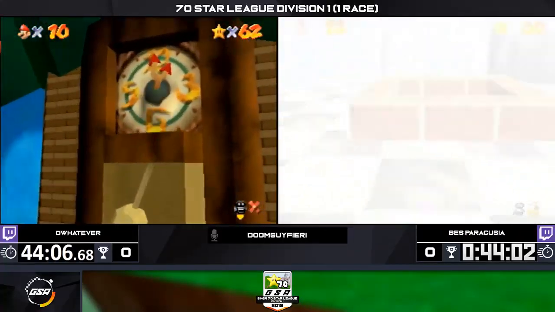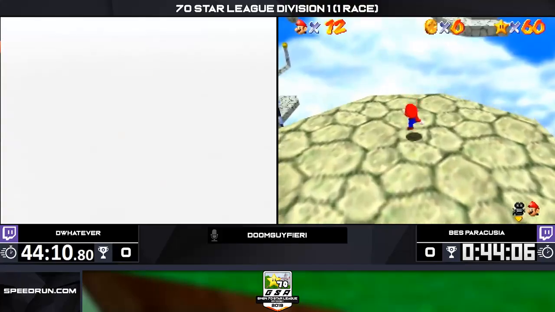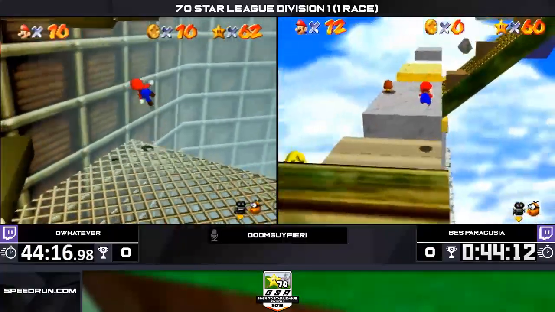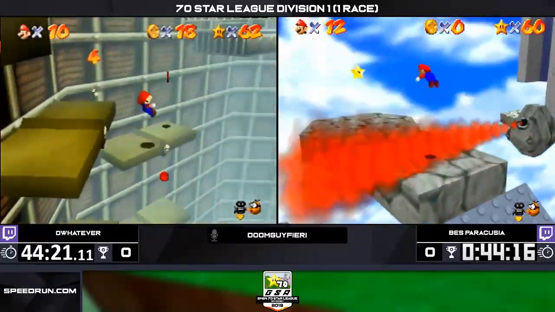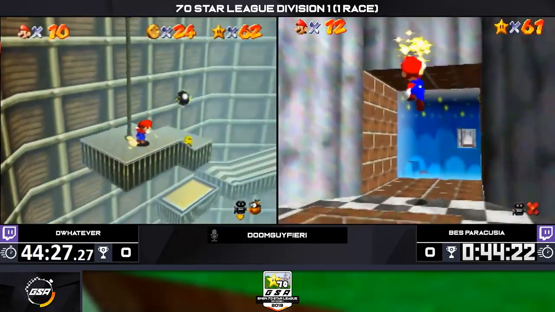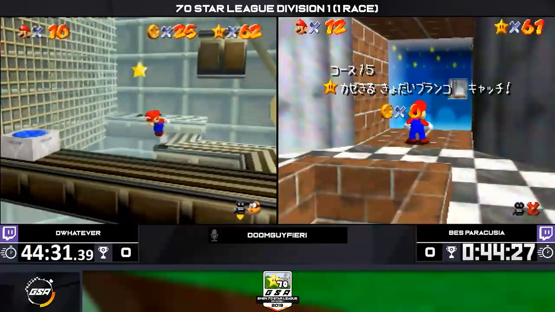Whatever off to Tick-Tock Clock. Also a very dangerous stage. If you fall, you can die so easily. Para going for the updated strat on swinging in the breeze. Whatever meanwhile working his way through TTC. Going to be going for 100 coin right off the bat.